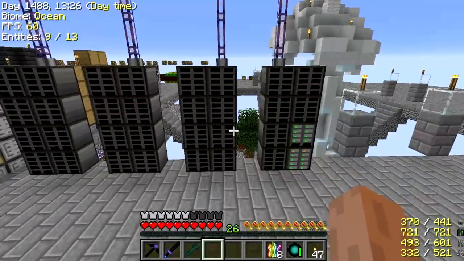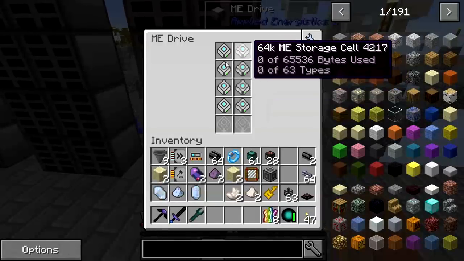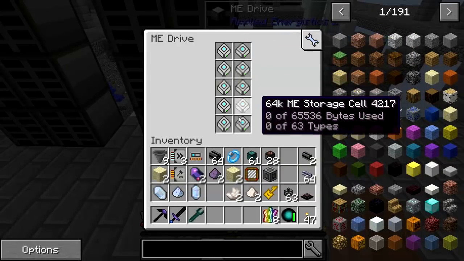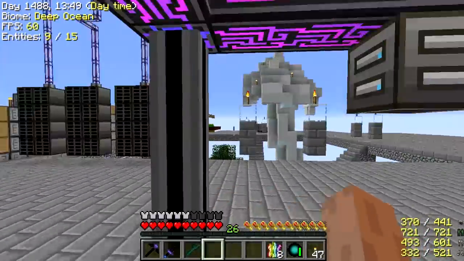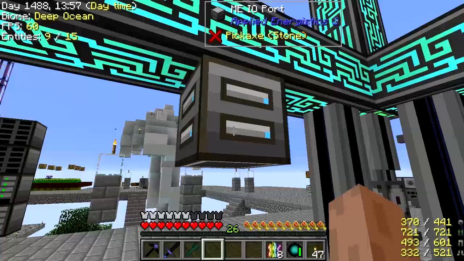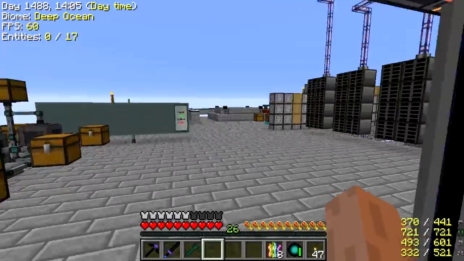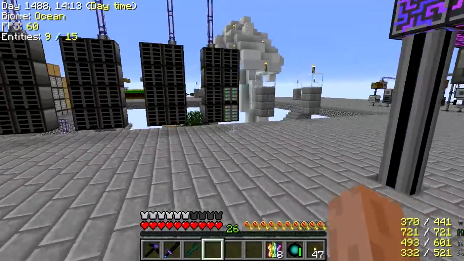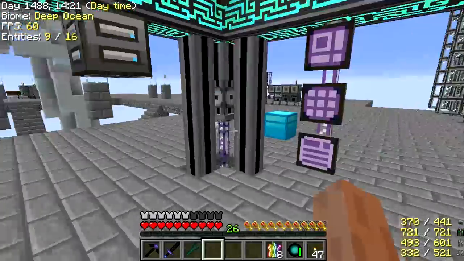And they can hold an awful lot of drives. And I've got a start on getting them populated. As a matter of fact, I don't believe this one has anything in it at all. This one is not very busy yet, and there was a 16k, but I made this here MEIO port, dropped it in there, sorted everything out of it into the system, and then you put the thing in your hotbar and you shift right click it and you break the memory cell out of the housing, yeah, and then it can be used in crafting.